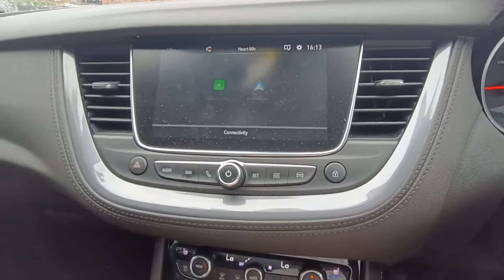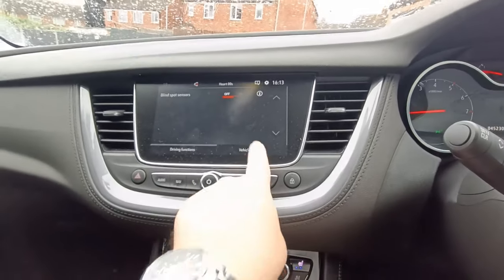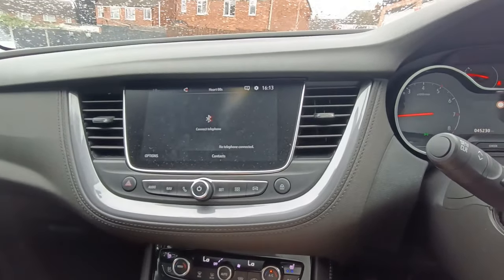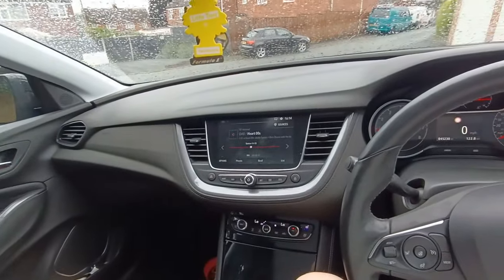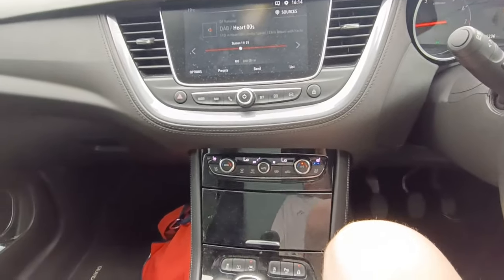it is quite a basic screen, although the bigger screen out of the two that you get with the car. You've got your settings here, which you can turn on and off and customize your car, which is quite handy. You've got your call options here when you want to make contact with somebody, and your audios. It has DAB, which means you can hear Heart Noughties, Heart 90s and 80s, which is the best music that you can listen to in comparison to some of the new stuff that they're pumping out, which just isn't going to be as nostalgic in future.